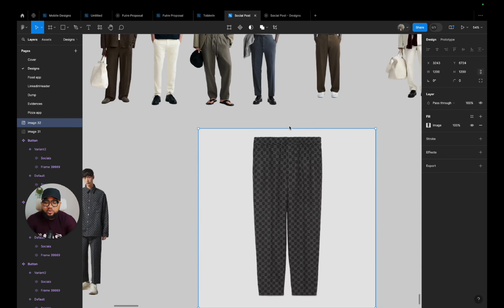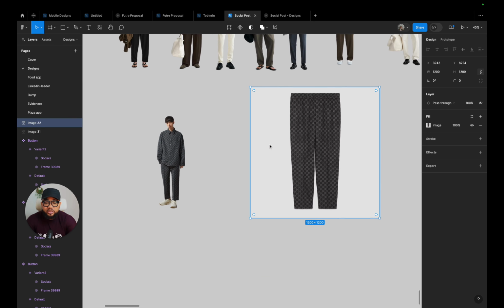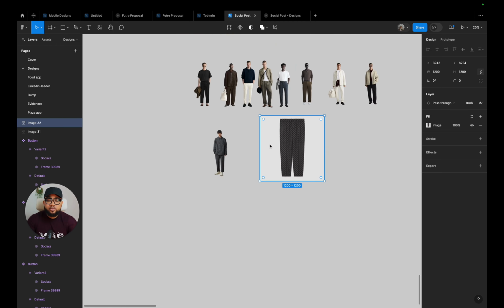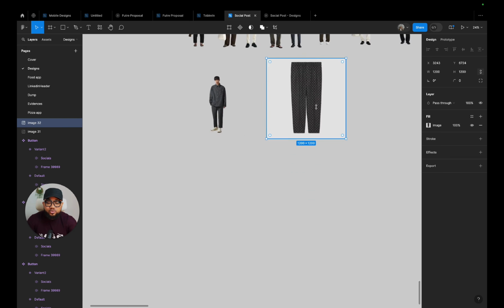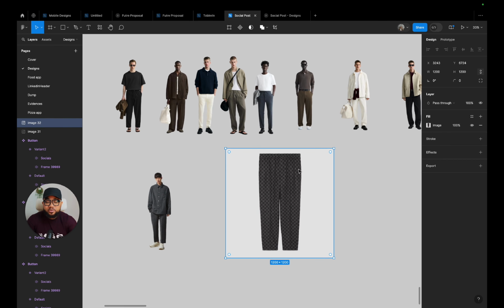So this one, we don't need to crop it, but if you want to maintain a uniform background like we did here, you may need to crop it, because I would want you to maintain some level of consistency in your design. For now, I will just leave it like this, but if you want to crop it and give it a uniform background, please go ahead and do that. It will make your work turn out very nice.